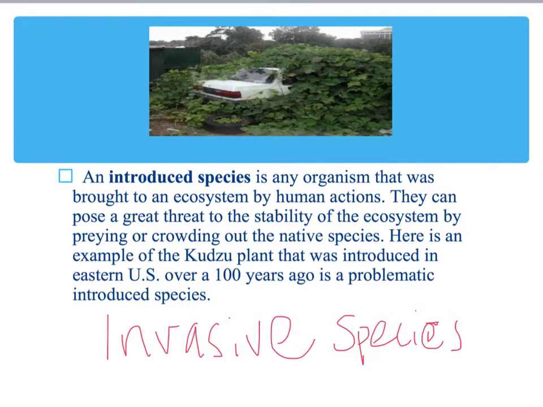Now, this right here, look, this car is buried in this plant. This plant is called kudzu. Here it is, spelled out for you right there. Kudzu plant. It is a bad boy plant because it basically steals the nutrients from all the other plants around it, and it grows like crazy. Problems with an invasive species could be that it could cause animals around it to be dependent on it. It could take resources from other plants and animals around it. Very important. It is an invasive species and it is bad.